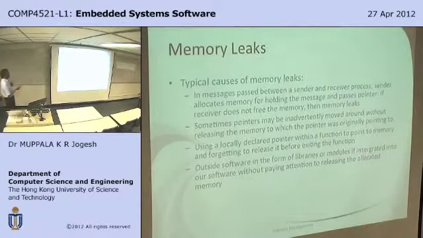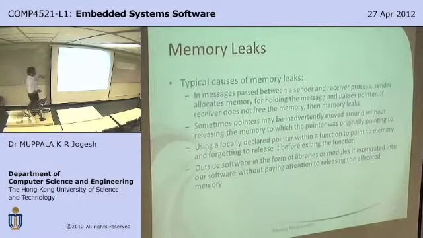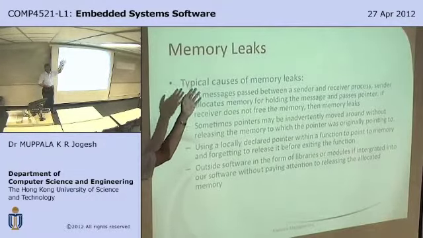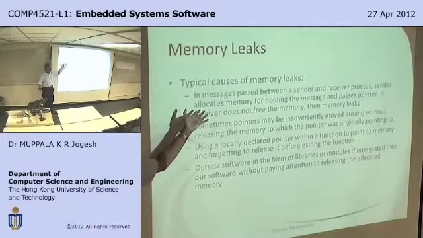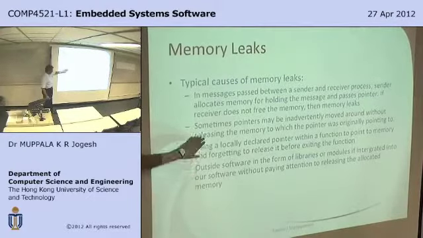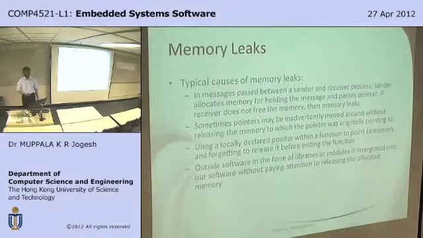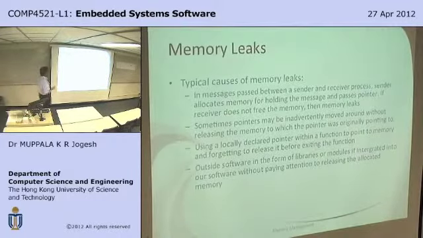The third one is if you use a locally declared pointer inside a function to point to memory and forget to release it before exiting the function. This case is the example that I just showed you earlier. You were declaring a pointer which was a local variable, but you realized that the moment you exit the function, the local variable is gone. The pointer is gone. But the memory remains allocated. So that's the other problem. Sometimes you may be using software from other people. Very often you don't write your own complete code. If you have libraries that other people have written, you make use of them in your code. They may be passing information back to you in the form of buffers, which obviously after you read in the information, you have to release properly. You may not do it appropriately. All these cause problems of memory leaks.